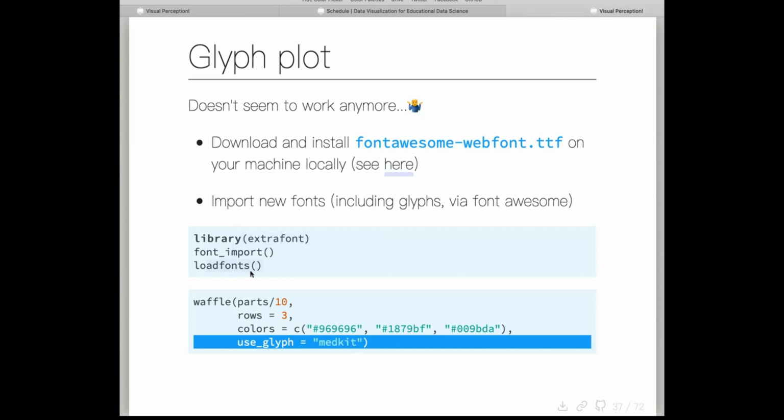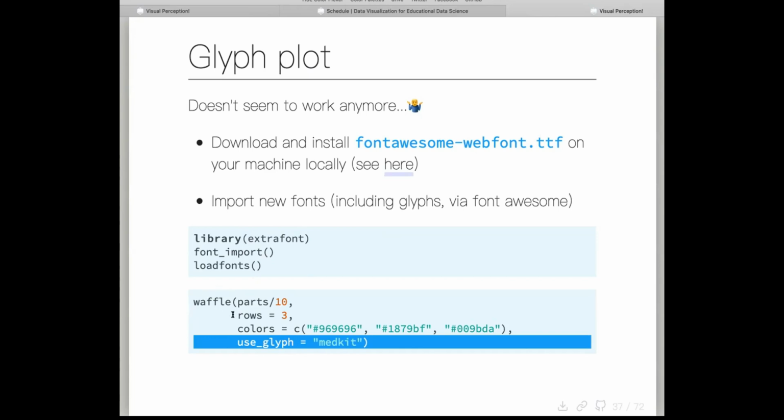And the reason I'm showing you this now is because even though it's not working for me right this moment, my guess is there's just some error. I spent probably an hour trying to get it to work. It still doesn't. But the packages will probably be updated and it will get fixed. Right now, it doesn't seem to work. If you're able to get it to work, great, let me know.